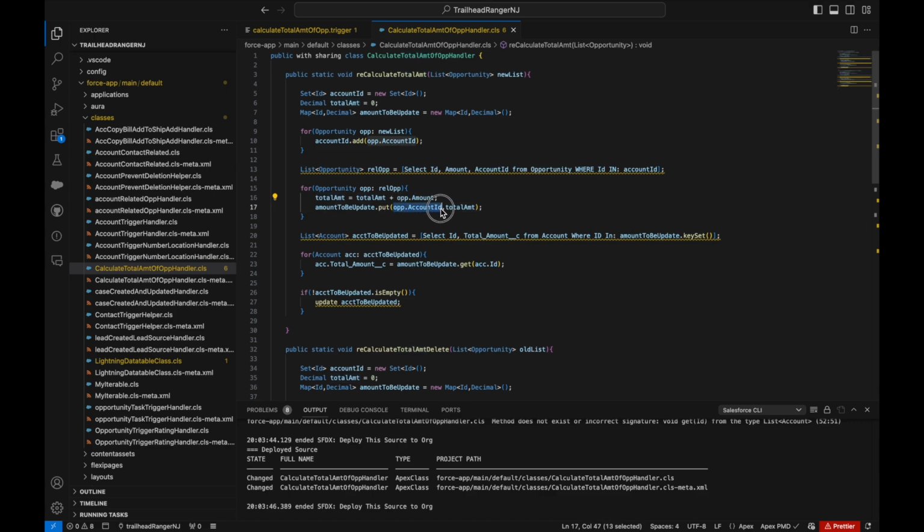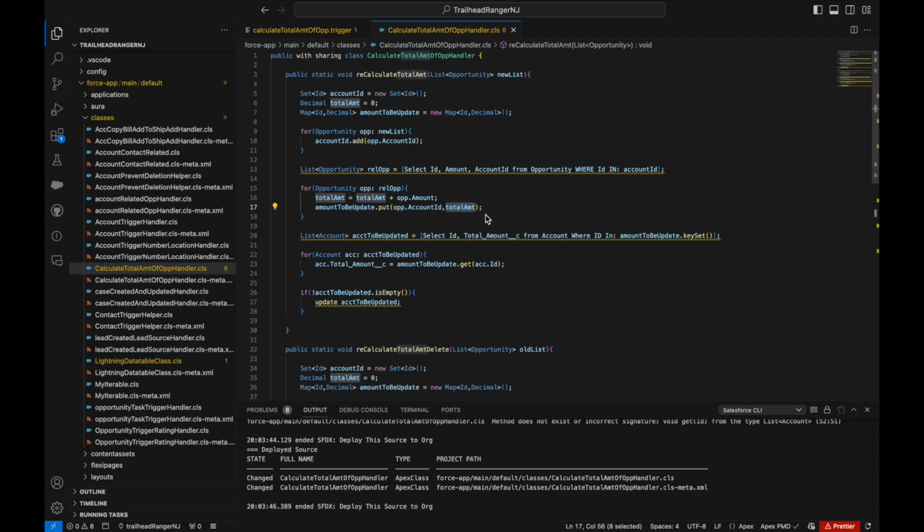And similarly it will also get updated against our opportunity's account ID with the 300 value. At first it was 100, but after the second loop it will get updated with 300. So that's how we have stored our account ID and total amount in a map.